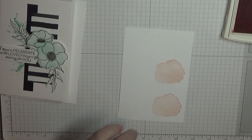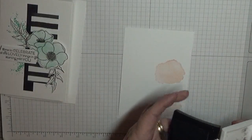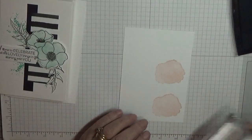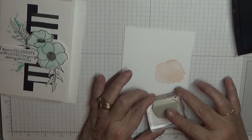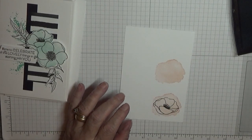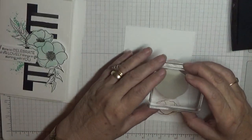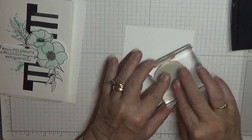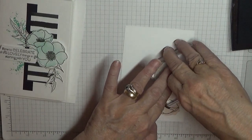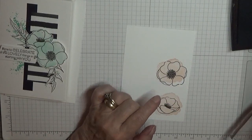We leave that there because I still need that. We take the black and our poppies, and we will stamp them in the middle of them like that. Clean that in a minute, and the big one we will put over the other one. Now it doesn't colour it, fill it in completely, as you can see here. It's come off.